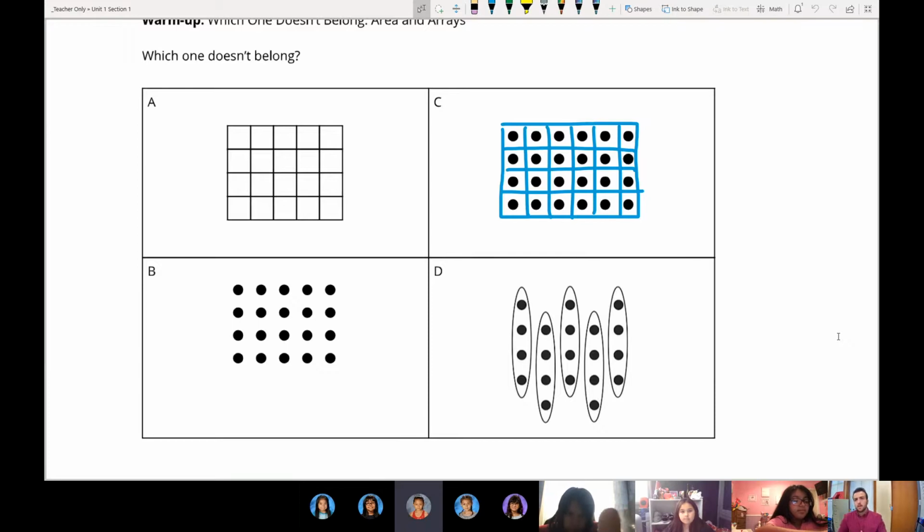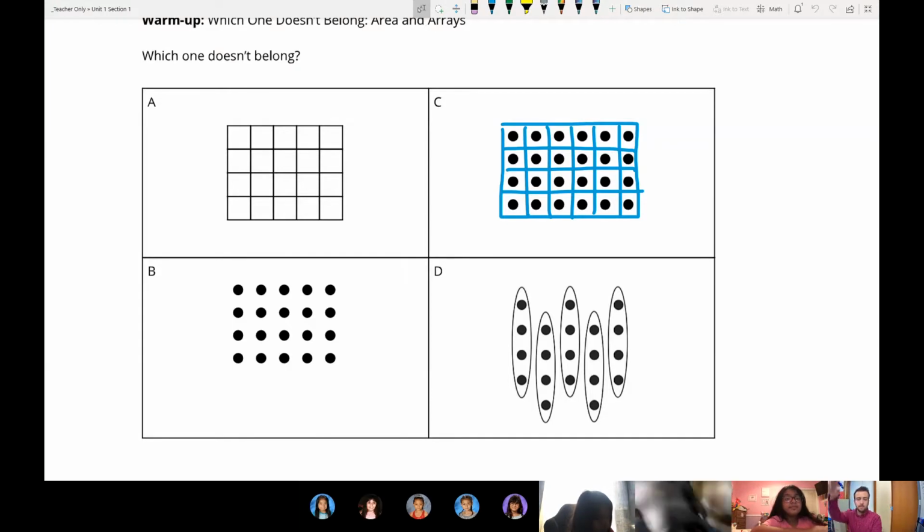All right, let's talk about this. Let's make sure we're on mute. It's a little hard for me to see. I have you guys up on my overhead projector, so I have to kind of look around the computer to see. It might be easier if you do the hand raise button instead of raising your hand, because it notifies me a little easier. But does someone want to raise their hand? I see Adelina. Explain which one of these four you think doesn't belong, and explain why. So Adelina, go for it.